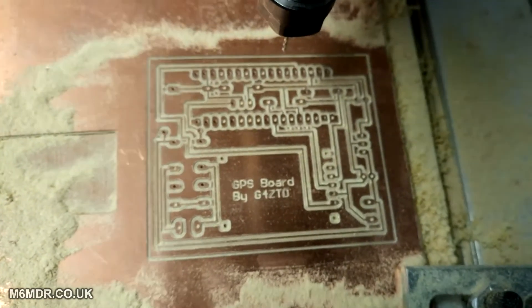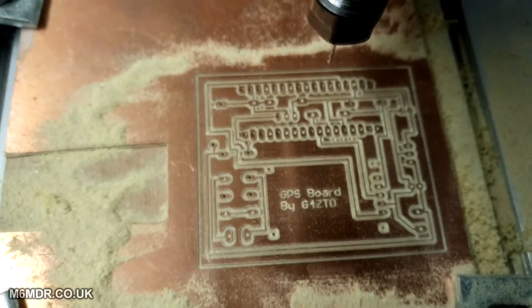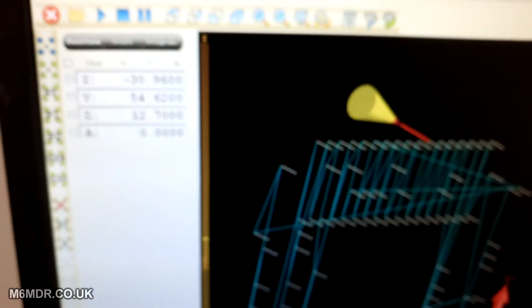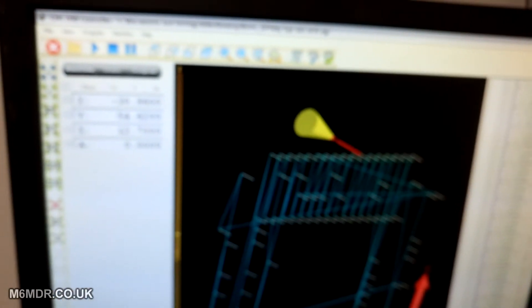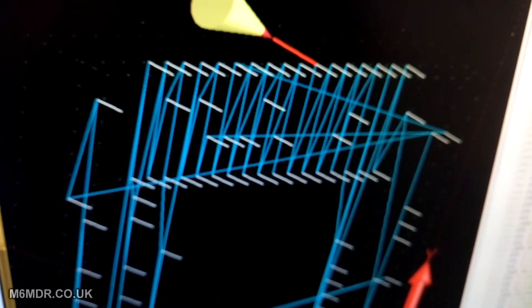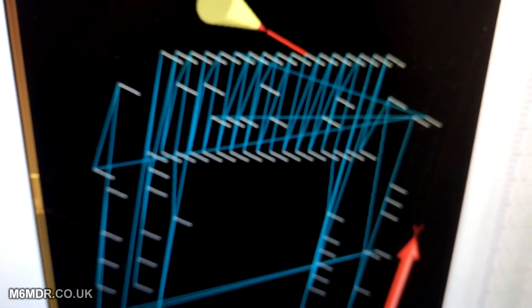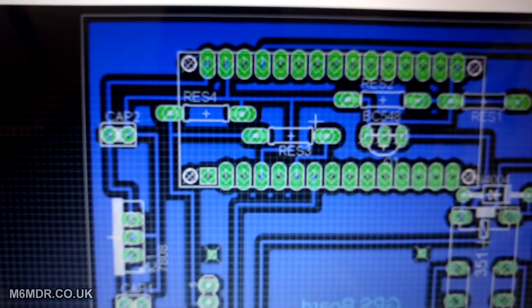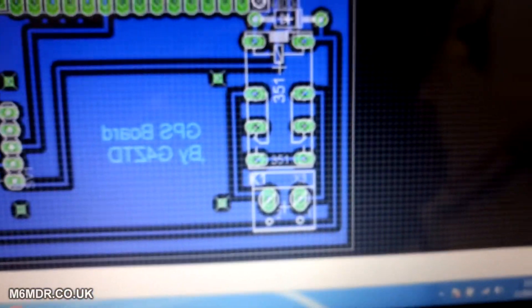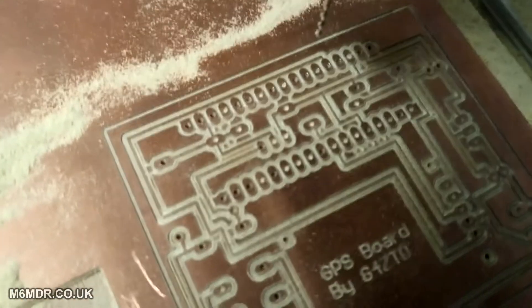You can edit your own parts in Eagle and make your own library of common parts, with oversized pads or different pin sizes or whatever you like. That's the last path it took for the hole drilling, and that's the CNC USB software that comes with the CNC machine. And that's the Eagle board — or the board in Eagle rather.